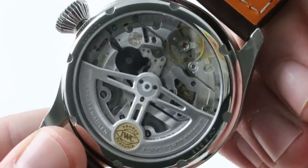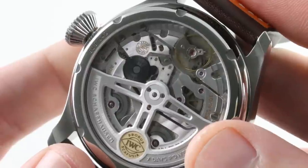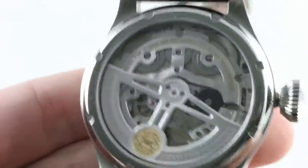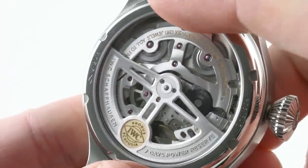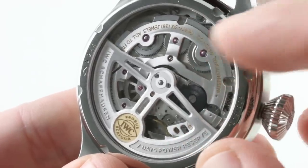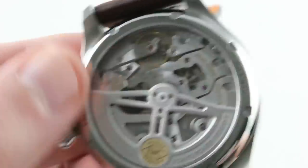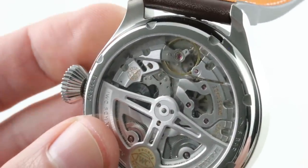The timepiece is impressively made externally and internally. Internally, you're looking at a monstrous IWC-sized caliber built with oversized sports watches in mind — the IWC caliber 52850, automatic with a 7-day power reserve. Two mainspring barrels, one of the innovations of this generation of the 50,000-series caliber: a twin mainspring barrel rather than a single barrel system, allowing it to keep time more precisely with a more even torque release from maximum wind to minimum wind. The bridges have been skeletonized to let you see the mechanism and coupling gear. It also features a higher beat rate — the old 21,600 vph (3 Hz) has been retired in favor of 4 Hz / 28,800 vph. Free-sprung balance, hacking seconds, and a handmade overcoil hairspring help the watch keep excellent time in any orientation with respect to gravity.